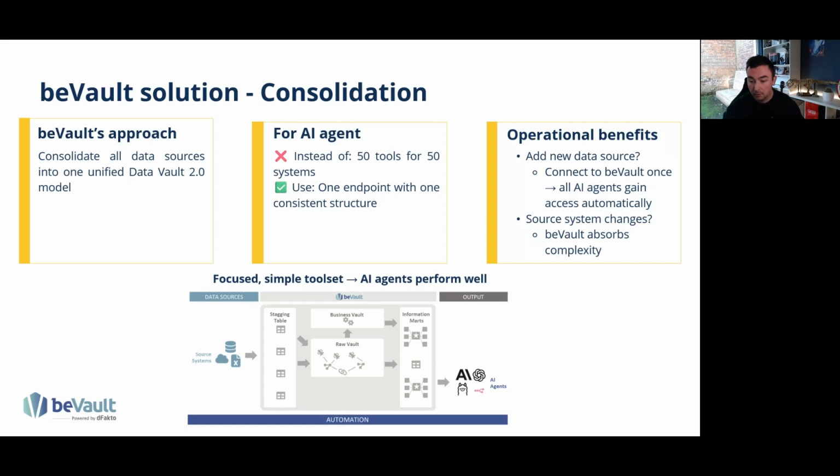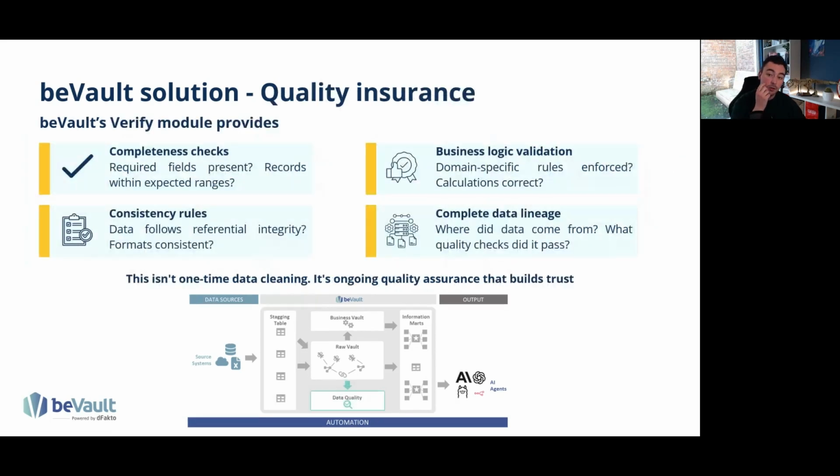That's the purpose of bVault, actually, a Data Vault automation tool. The purpose of bVault is to design the raw vault, the business vault, information marts, and so on. The second one is quality assurance. bVault has a data quality module that helps you improve data quality over time by checking the data inside the raw vault, because it's not transformed.